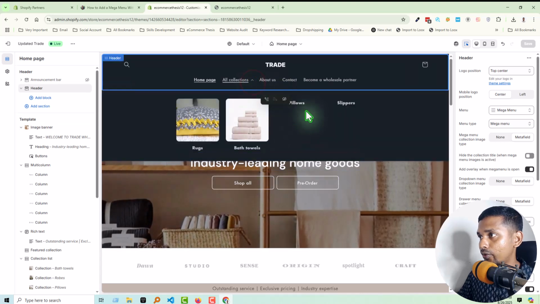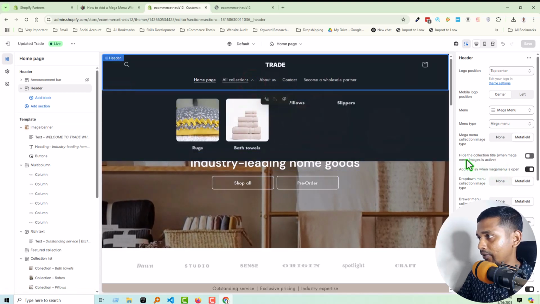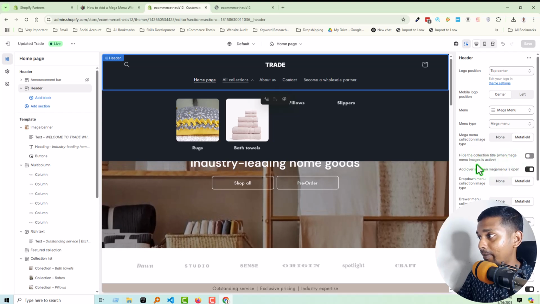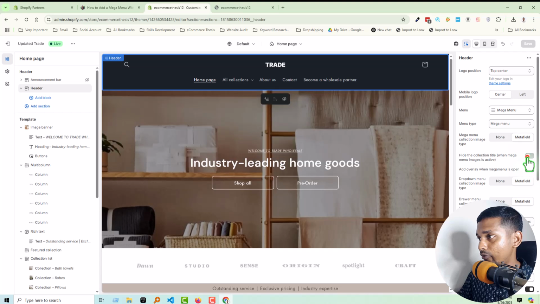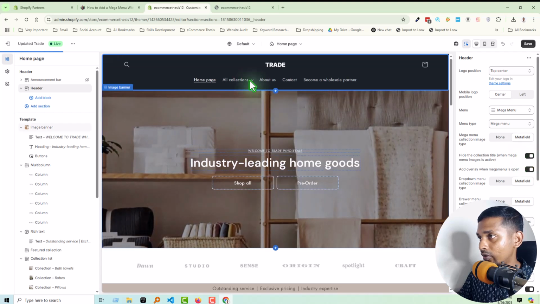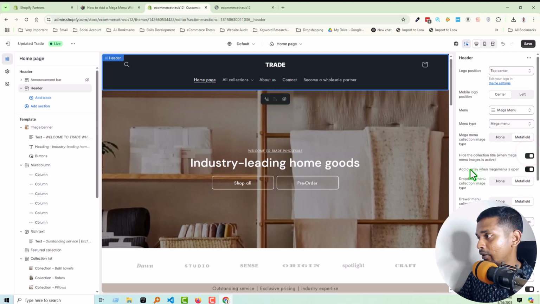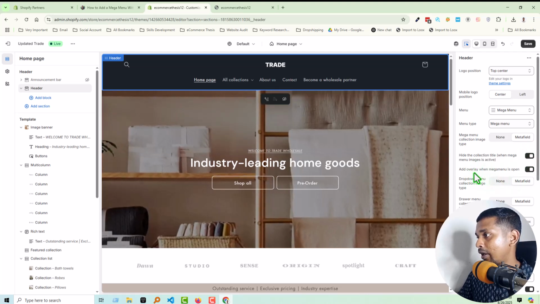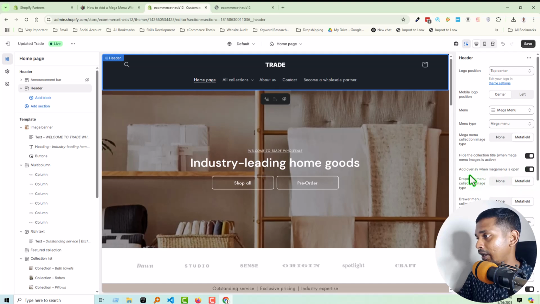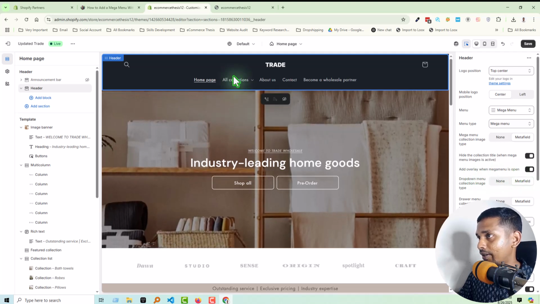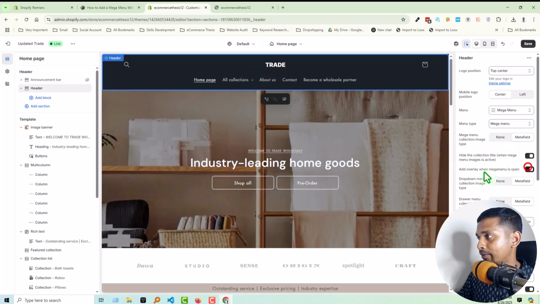Also, if you want to remove the title, for example hide the collection title when the mega menu image is active, we can do it. That's where we can control the title. Look here. Okay, and then we can add an overlay when the mega menu is open. We can add the overlay or we can hide it.